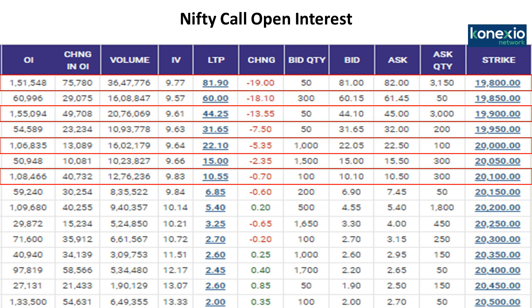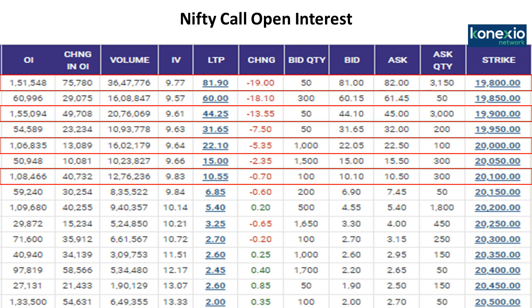Now you can see there has been a slight drop in the option premium. There has been a rise in the open interest and a rise in the volumes. There is no sign of shedding yet in any particular strike price. But basically, on an immediate basis, 19,800 could act as an immediate resistance because strong open interest and volume concentration is placed in that particular strike price.